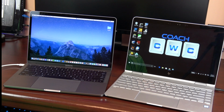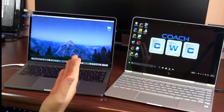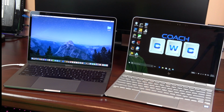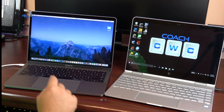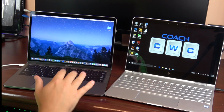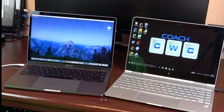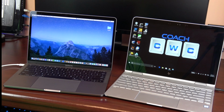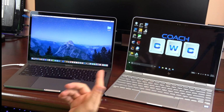Over on the Mac, tell you right out of the gate, this is 3 stars. The reason that is, there are no extra bells and whistles. This is the same Mac that we've been getting for the last 6 years. Nothing has changed. Yes, it's faster, lighter, brighter, better display, but isn't it always like that? Isn't that just technology in general? Don't you get that no matter what you do to it? So, no. Now, if this had the touch bar and the ID sensor, that would be something else. But guess what? That's also going to increase the price of this up to $1,799. So this would not be apples to apples at all, so it wouldn't even make sense to compete these two against each other at that price point. You could buy almost two of these for the same price as one of these.